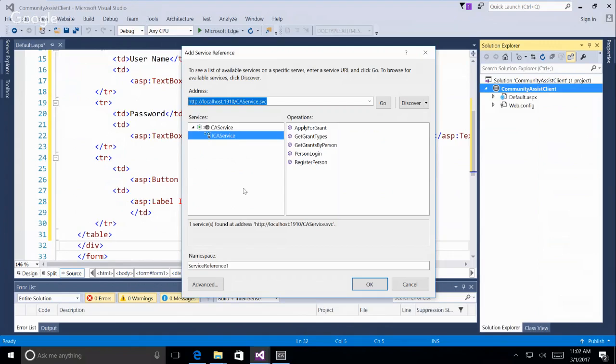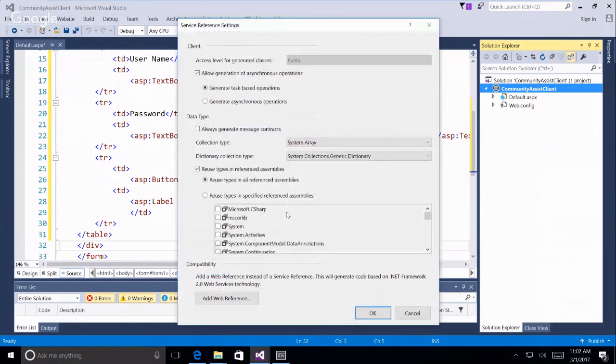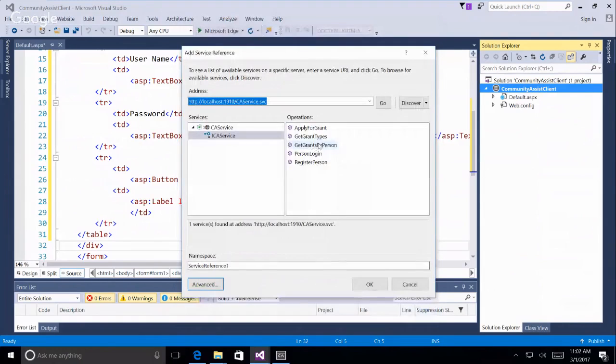You do not have to do this, but if you go to advanced, I wanted to show you some of the XML it generates, but it's not super important because you can ignore it.